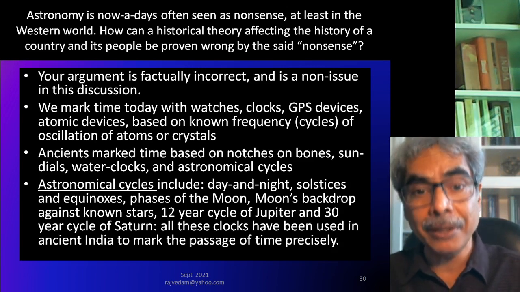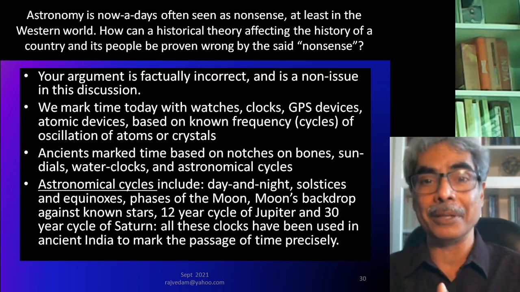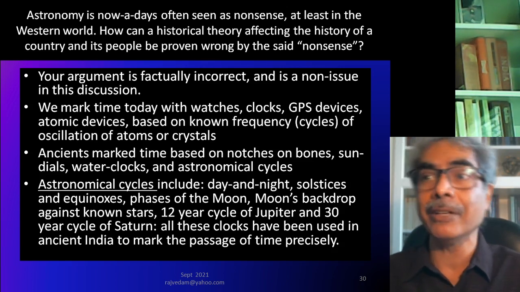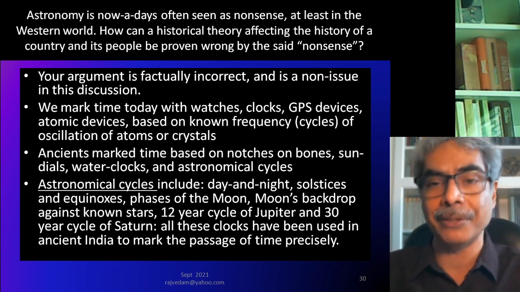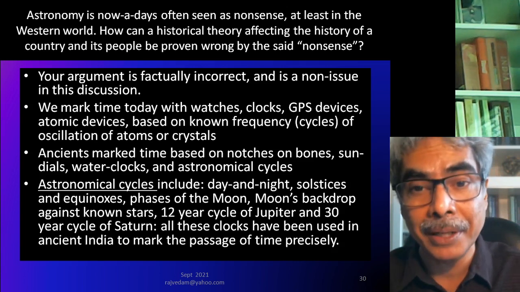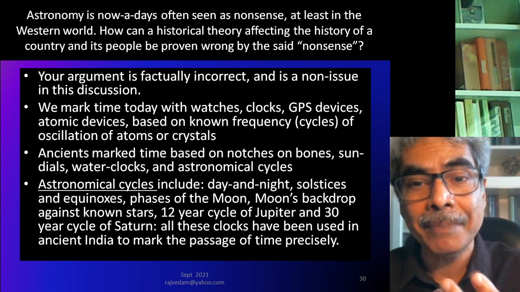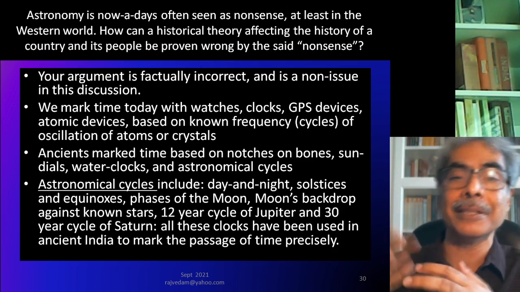In astronomy also we have a notion of archaeology. It's called archaeoastronomy. In archaeoastronomy, we look for an instance of an ancient astronomical observation, and we try to see when could that observation have been made. How do we do this? Because we know several things that are happening in the skies.